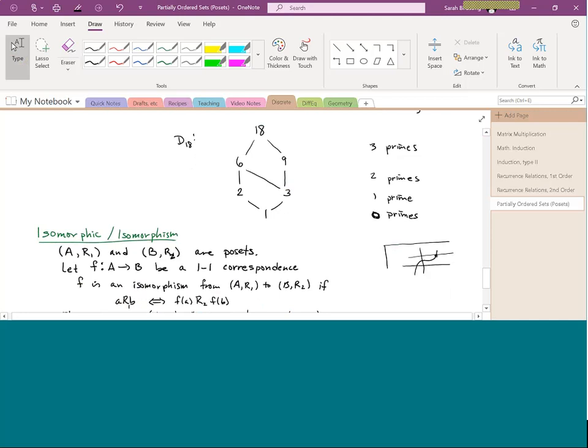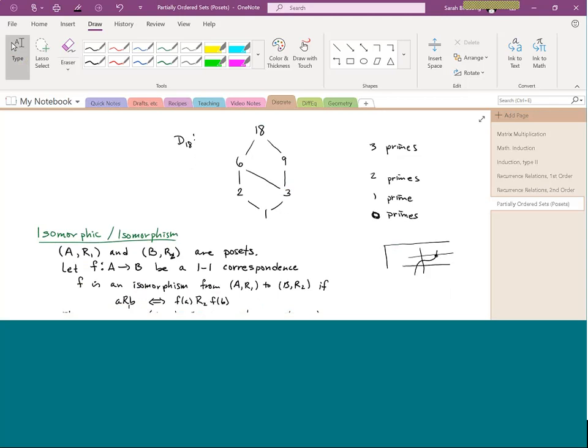Here's what this says. This function is going to be called an isomorphism. That ending, the "ism," refers to a function in math. So this is called an isomorphism between the two posets if little a and little b are related to each other in the first poset, then you better get in the second poset that the two outputs, f of a and f of b, also are related to each other. And remember, the R in the middle means you've got the ordered pairs.